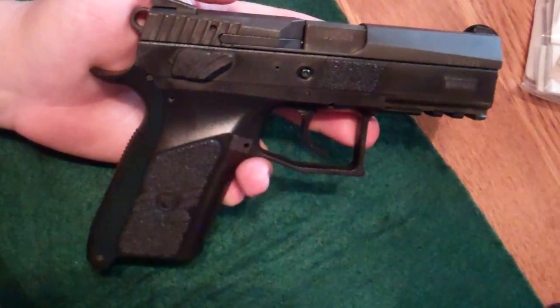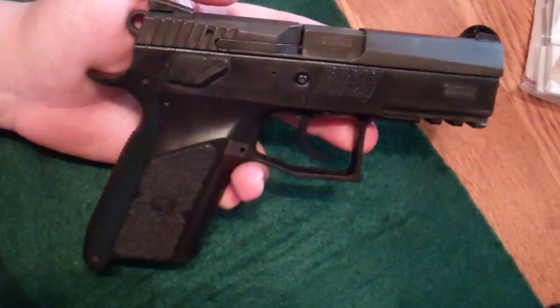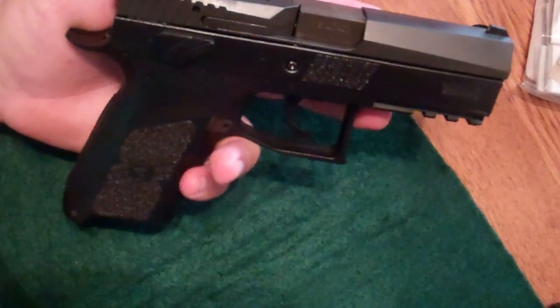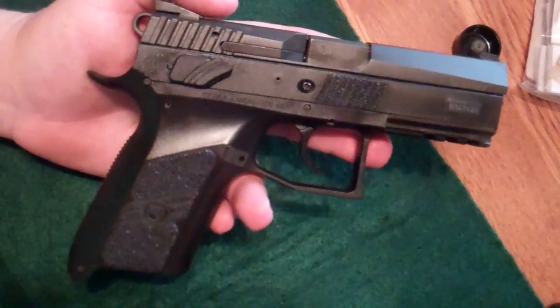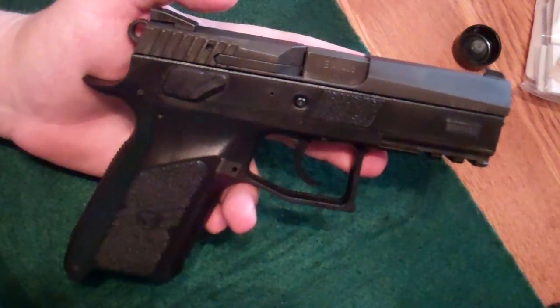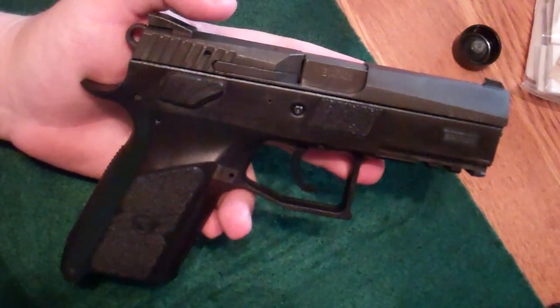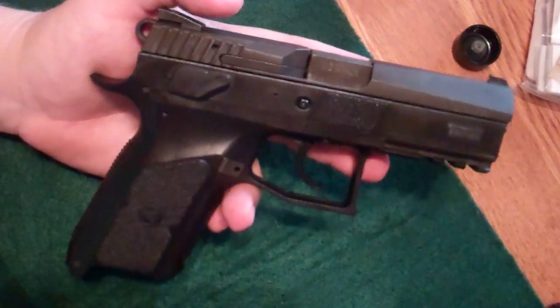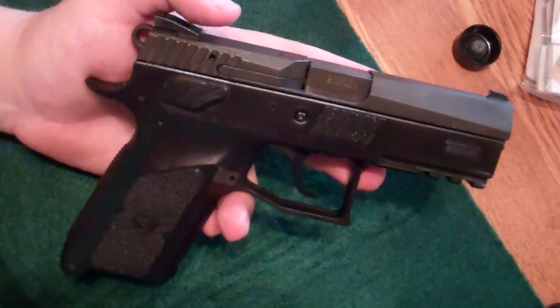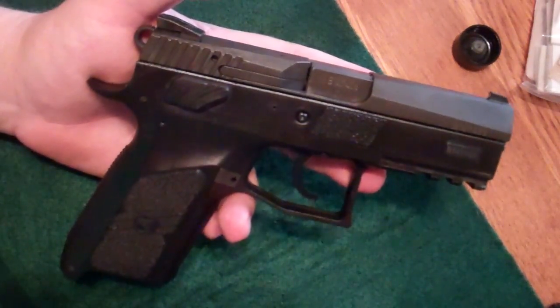I'm going to take a look at a CZ75 P-07 Duty. I have reviewed this gun in the past, and I'm sitting here cleaning the gun tonight after shooting it quite a bit over the weekend. I just want to share some of my impressions with you after I've shot about 1,000 rounds through this gun. So I've got quite a bit of trigger time with it, and I wanted to hit some highs and lows with this gun.